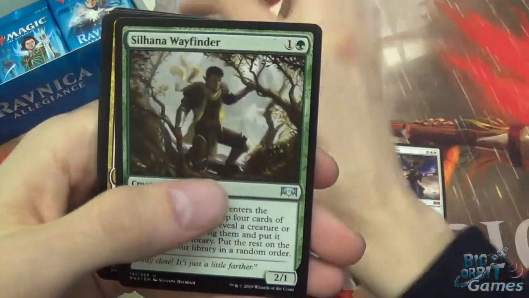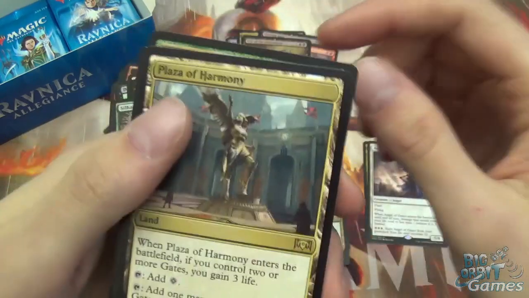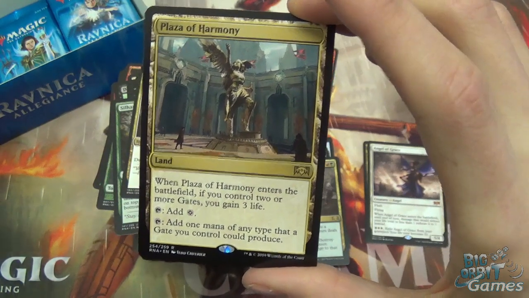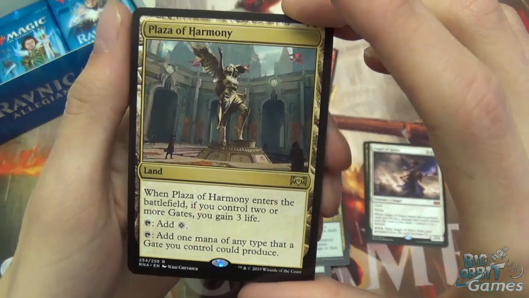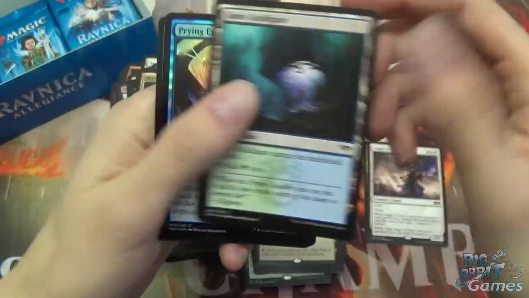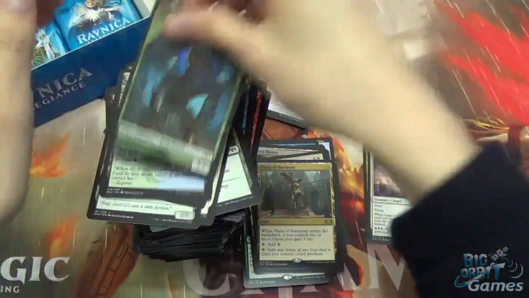Rally to Battle, Silhana Wayfinder, Mortify, Plaza of Harmony. When Plaza of Harmony enters the battlefield, if you control two or more gates, you gain 3 life. Add one color of mana that a gate you control can produce. Simic Guildgate, Prying Eyes in foil, and Frog Lizard.